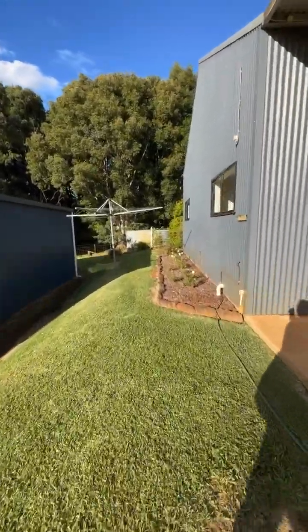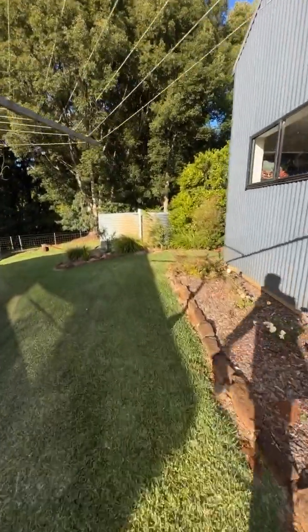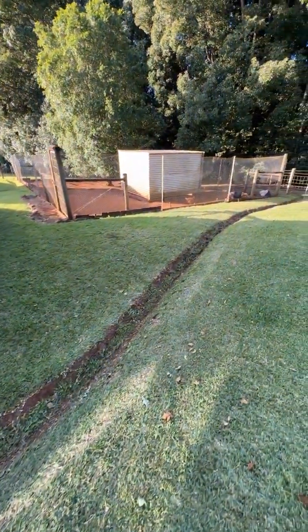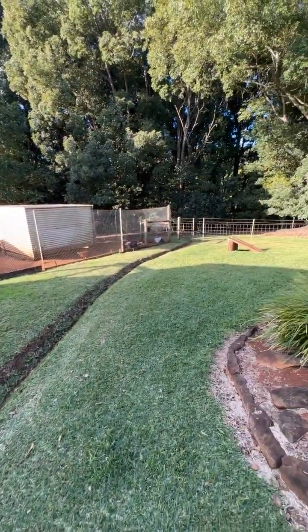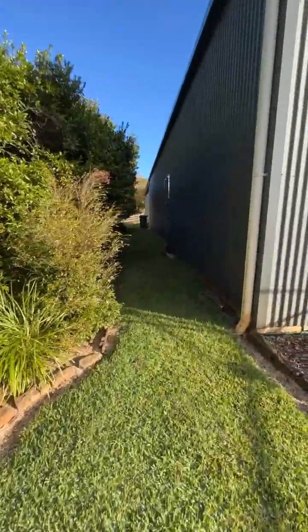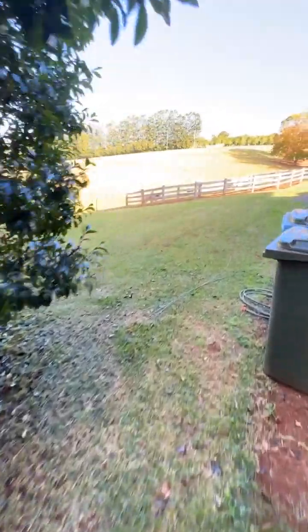So I want to show you every part of this property. You see it's really well set up for drainage. There's channels right the way through. So you've got pipes, subterranean drainage in place, and then you've got these deep channel grooves which usher the water out and into the large dam. So obviously with these sheds you have substantial roof area, and the water caught on that roof feeds into these tanks.